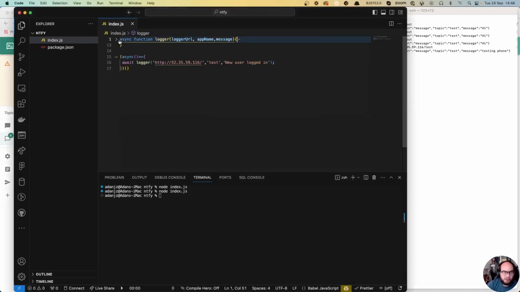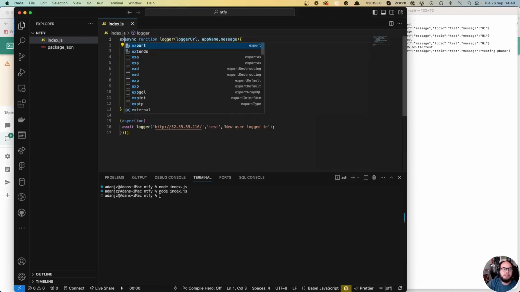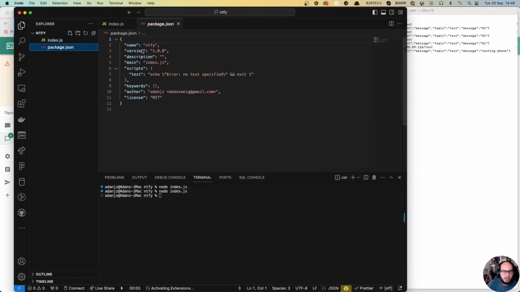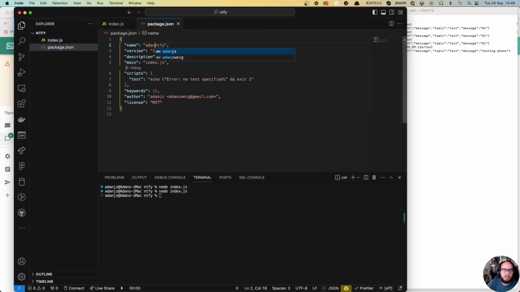First, we're gonna export this function. We're gonna comment this test. In the package, we're gonna create a new name, like js-ntfy. Let's put MIT, perfect. And we're gonna push this code into GitHub.